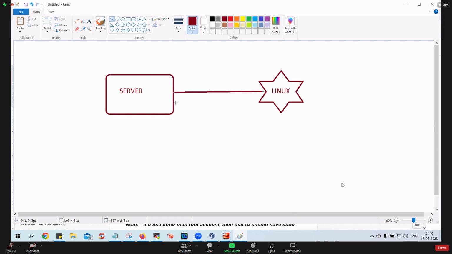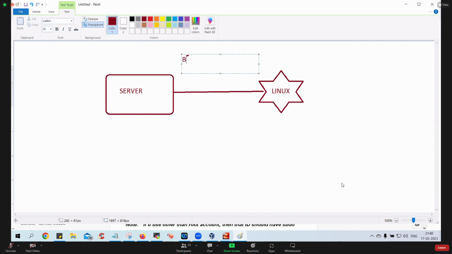Okay. So whenever you have a new machine coming into the architecture and you want to bring it under the control of the Ansible server, then definitely you have to do some connection process there. Generally, this kind of connection process in corporates, we call this bootstrapping. Did you hear this word? Generally, we call this bootstrapping, yes.